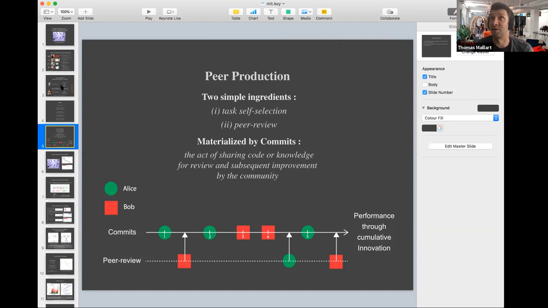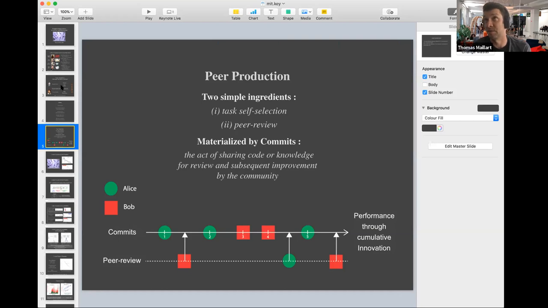Task self-selection. You know, we are millennials, and I think what we love is that no one can tell us what we should do. So I think open source is pretty much for us. We can decide what we want to do. And it also carries some responsibility. It means that we have to decide what is the most meaningful, not in a mundane way, but more like, this is something that we care about, that we can do.